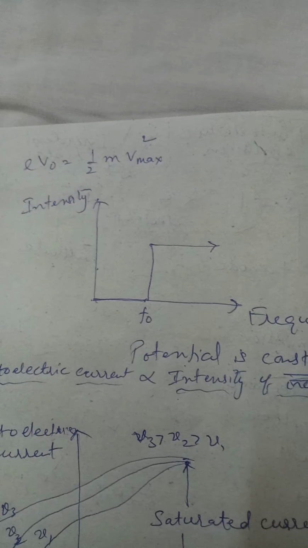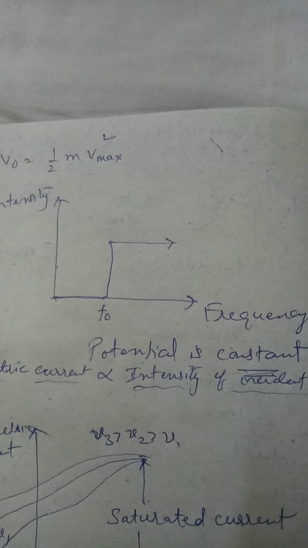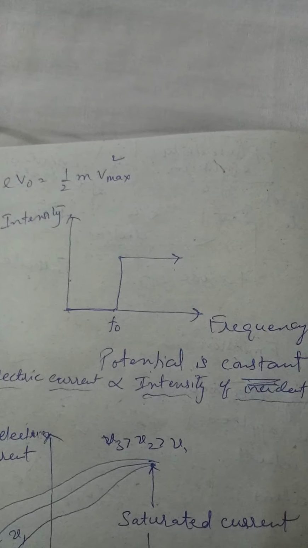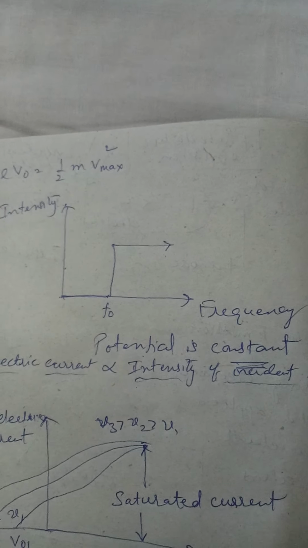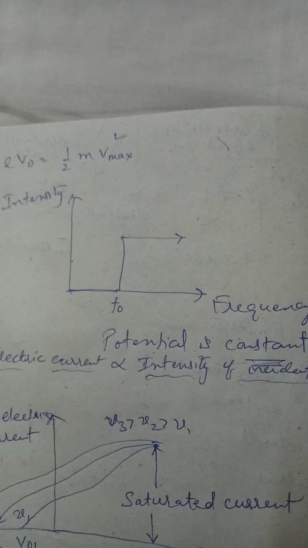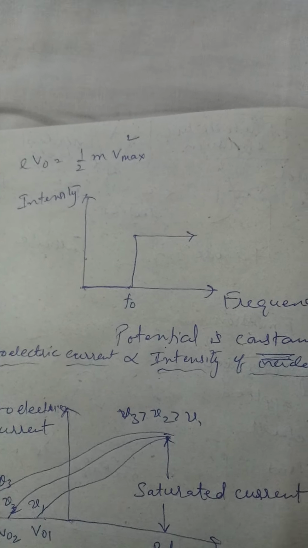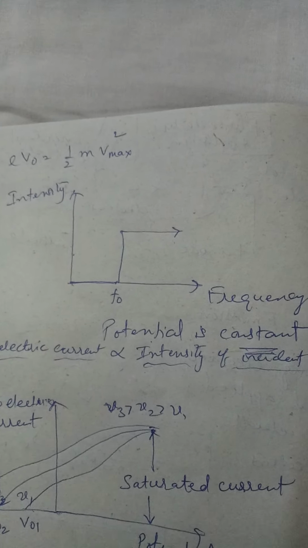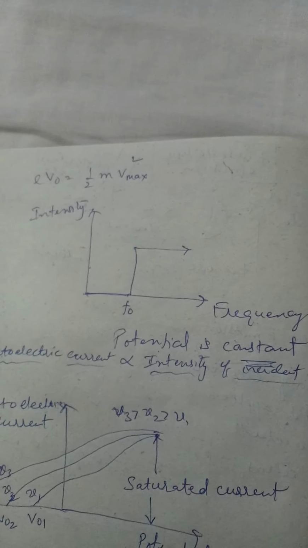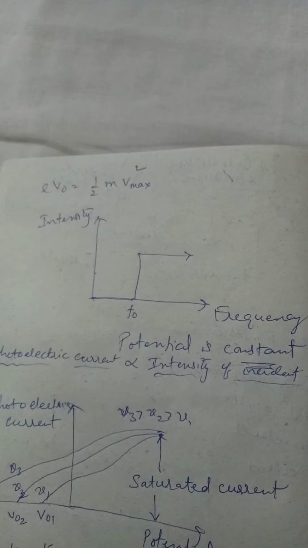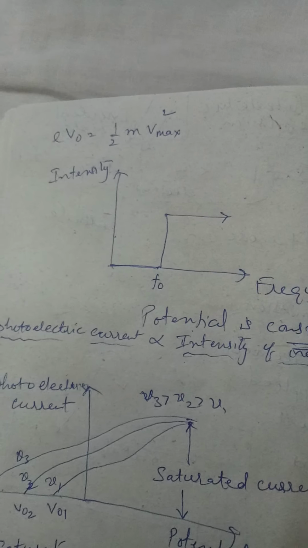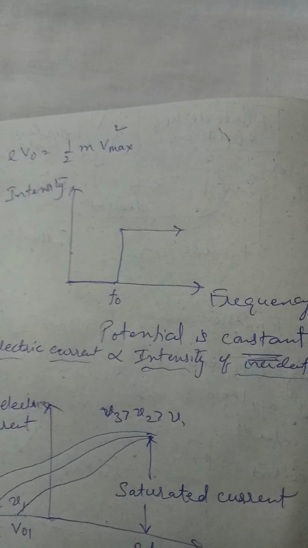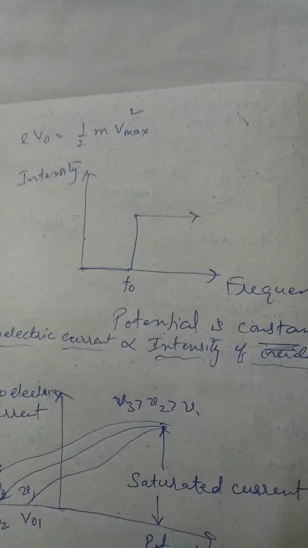The second graph which I have shown is between the intensity of light and the frequency. I told you that there is a frequency associated with the work function of the metal, and that frequency is called the threshold frequency. If you plot this graph and observe it, you will see that photoelectric current is increasing with the intensity of incident light. When you increase the intensity of light, the stopping potential is not affected. However, this photoelectric current will increase, and that is depicted by this graph. So remember this shape.